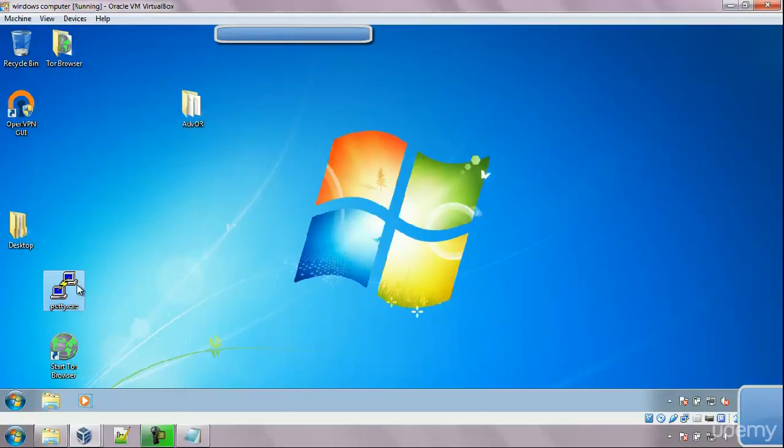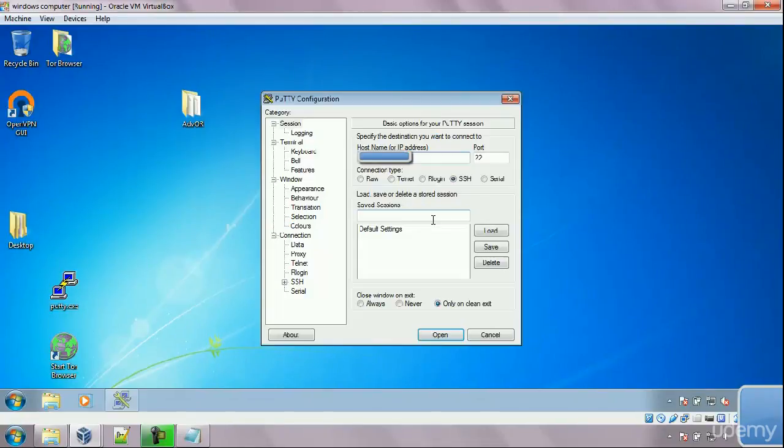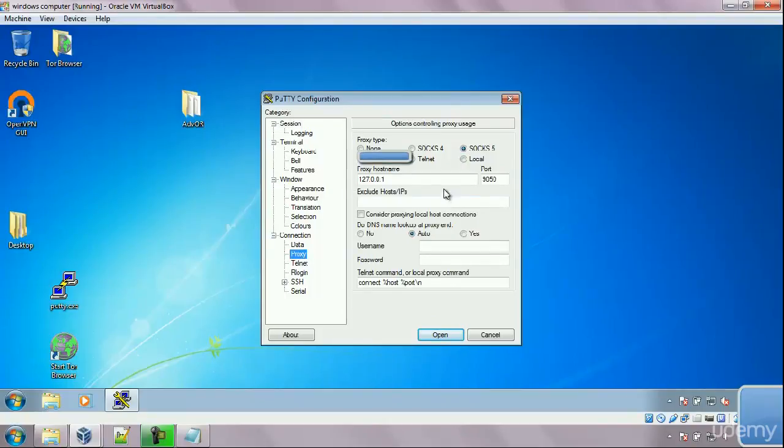And now let's go to our PuTTY, and make sure the IP address of your VPS and the port is given properly, and go to proxy, and the proxy host name and the port is correct. So let's just give open.